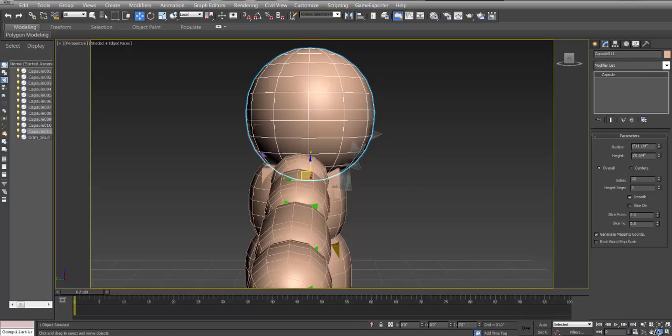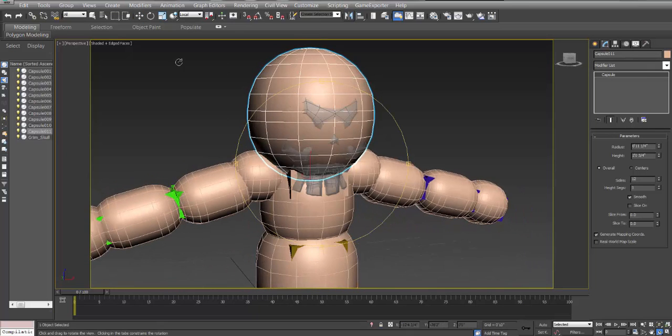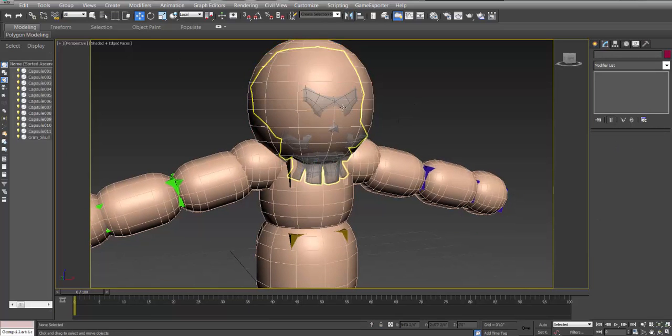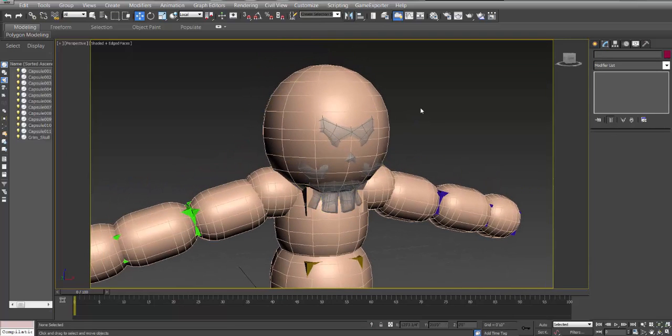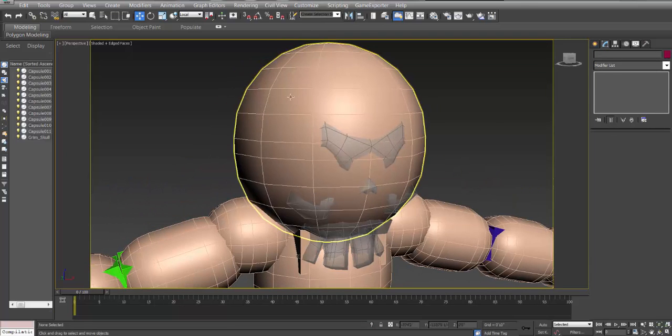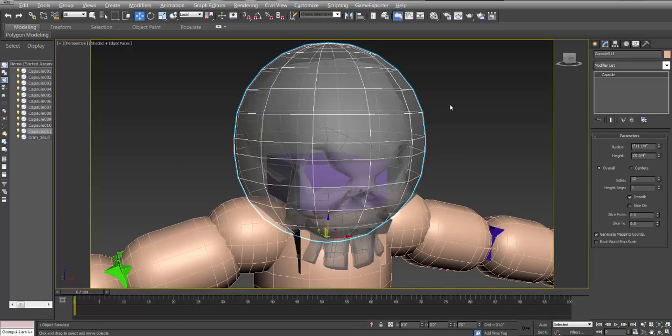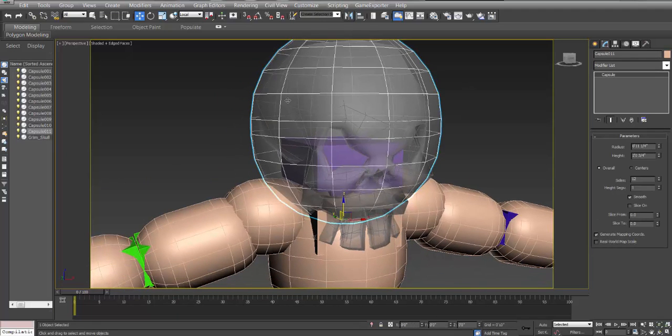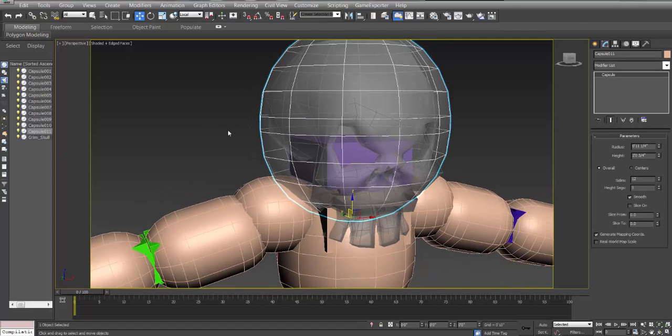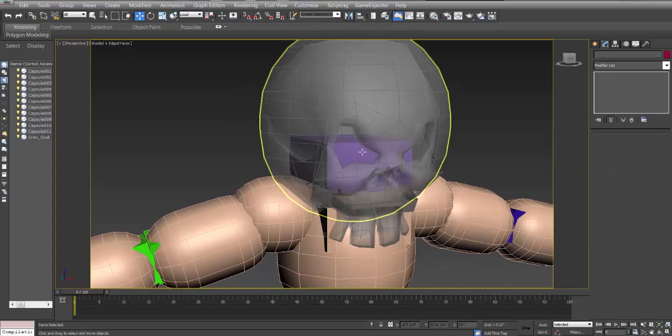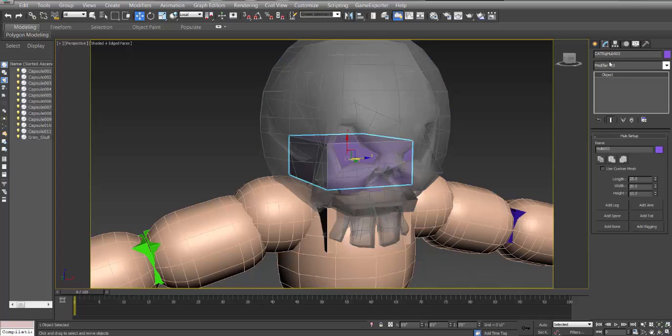Okay, so all you have to do now is take all these collision object pieces, these capsules, and link everything back to your cat rig. So I'm going to put this into see-through mode. I'm going to take this capsule and the head and link them both back to the head bone on the cat rig. I could grab them both at the same time. Just make sure you know what this bone is labeled as. So it's cat hub 03. You could actually rename this. I'll call it head bone.